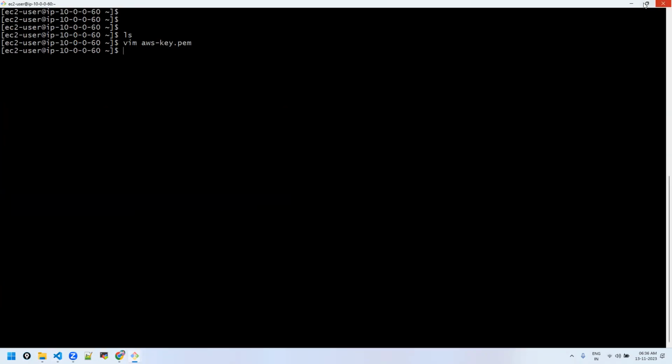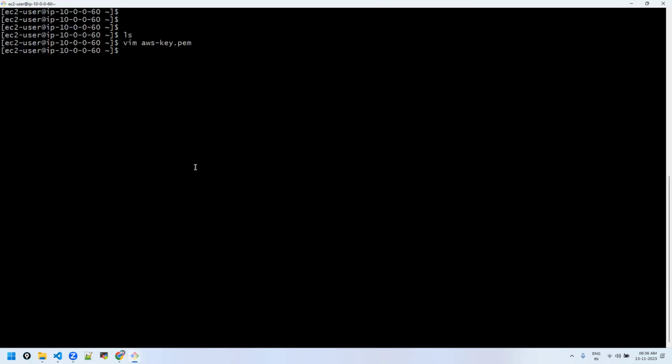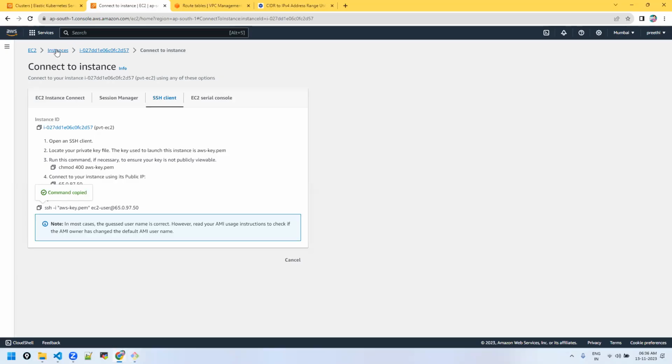Now I'll try connecting. See, it's not connecting here. From this EC2 instance, I placed the key, and now if I try to connect, it should connect actually.